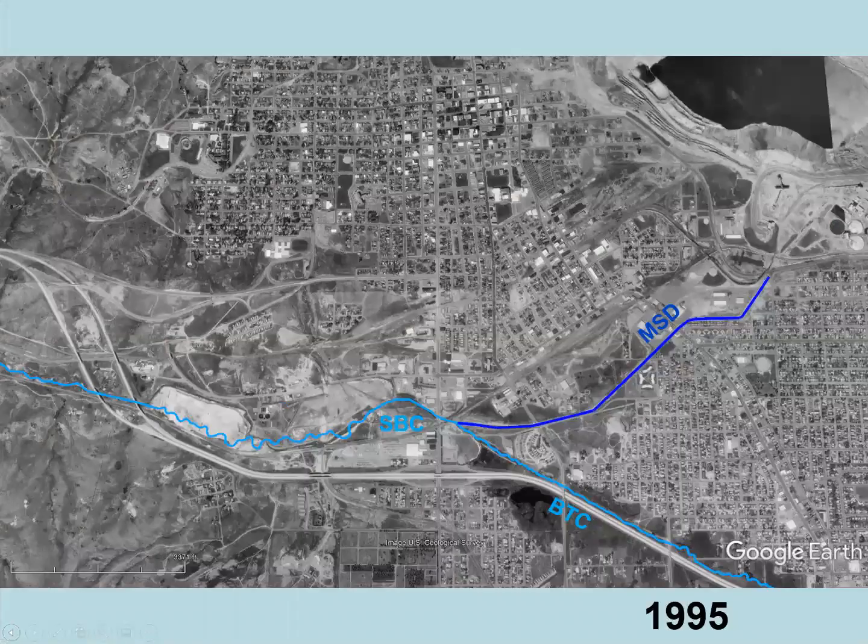So here is a 1995 picture of the area we're going to kind of focus in on. So we can see Blacktail Creek coming in here, and then it's called Silverbow Creek down here. This thing called MSD stands for the Metro Storm Drain Channel, and it is now underlain actually by a groundwater capture system. But if you went down there today, the only water you would ever see in the channel itself is stormwater coming off of the Butte Hill, and it's highly contaminated. That's a whole other story.